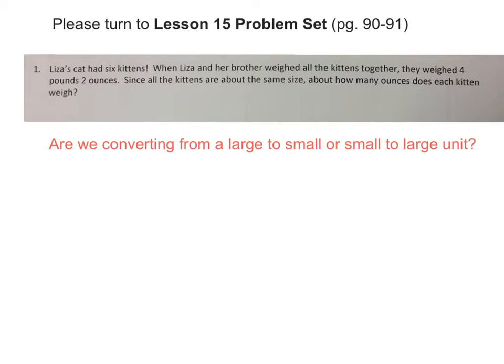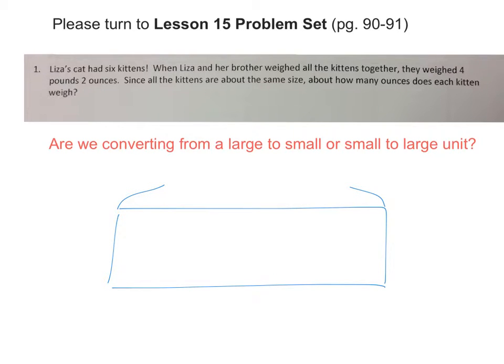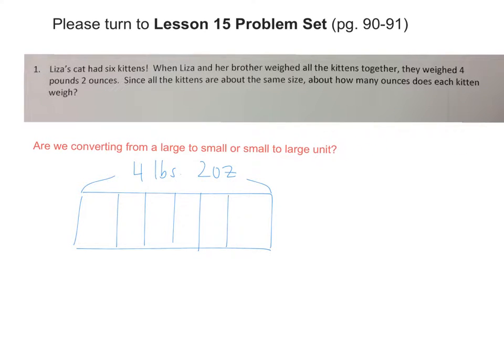So we're going to draw a piece of tape. And how much does the whole piece of tape weigh? How much does the entire piece of tape weigh? Sporty? 4 pounds and 2 ounces. And we want to split that into how many different sections? Ella? 6. Good. 2, 3, 4, 5, 6. Now, we need to divide 4 pounds and 2 ounces into 6 parts, but is that easy to divide? We need to convert, don't we?